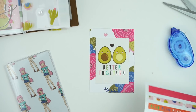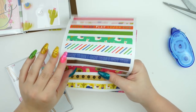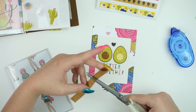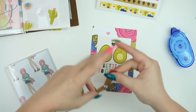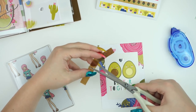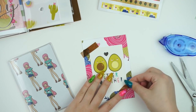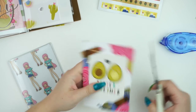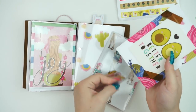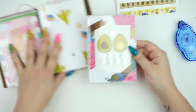I think on this one I'm going to do the better together one. So I'm going to do the avocados. I'm obviously not going to use everything in this kit — I think I want to grab some of that washi though. I really like the little wood grain washi — I think that's super cute. So I'm going to grab this and cut little pieces off — like a little piece this big — and stick it on the corner. Then I'll grab another piece around the same size and put it down in this corner, and trim these up. How cute is that? That's adorable.